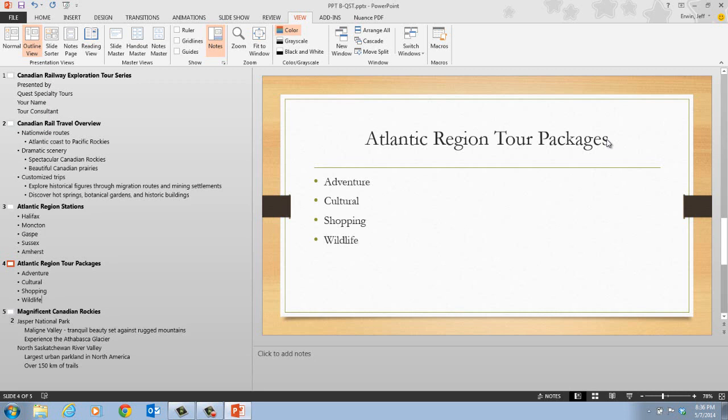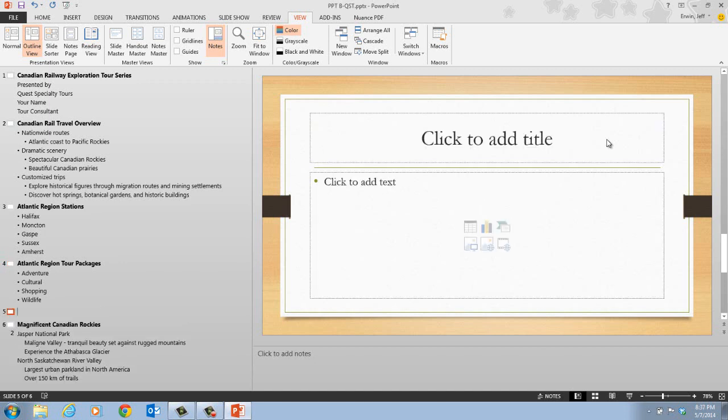When you press Control Enter while the cursor is in the text object, it creates a new slide with the same layout as the previous slide. So Control Enter is a very powerful keystroke in PowerPoint, because if your cursor is in the text object, you can move it to the next object on the slide. If I press Control Enter here, you would notice it gives me a new slide.